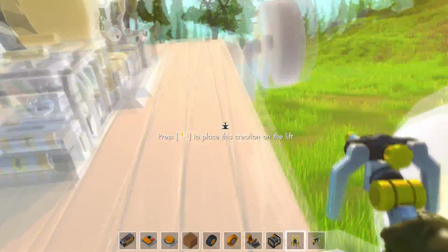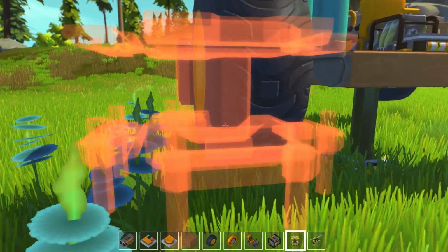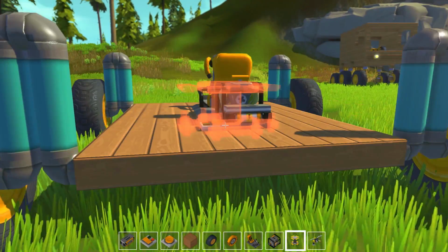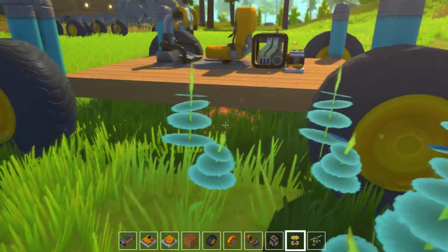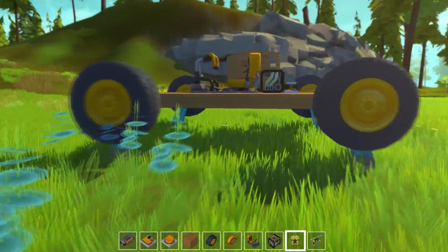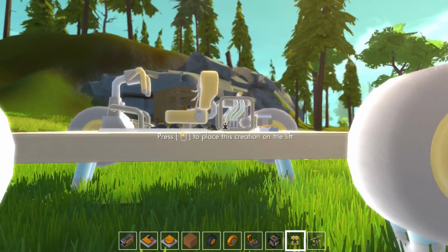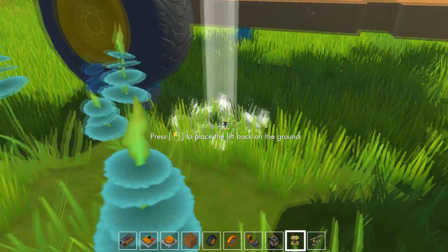But let's just get this vehicle back up on the lift for now. I think that's the best thing we could do. So vehicle on the lift, and now, okay, we should be able to test ride this though without it going out of control. Okay, wait, I think I know what we did wrong. Hold on. I just figured it out. So let's get this back on the lift.